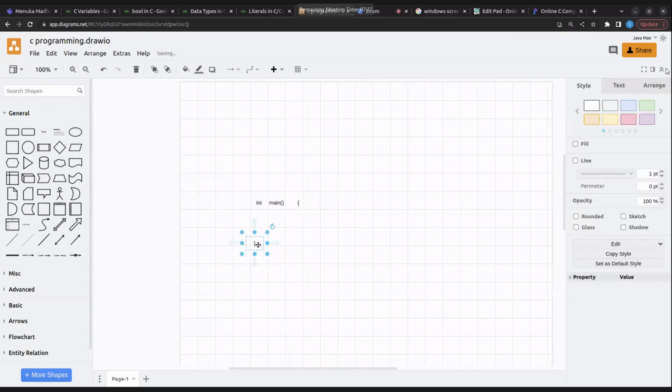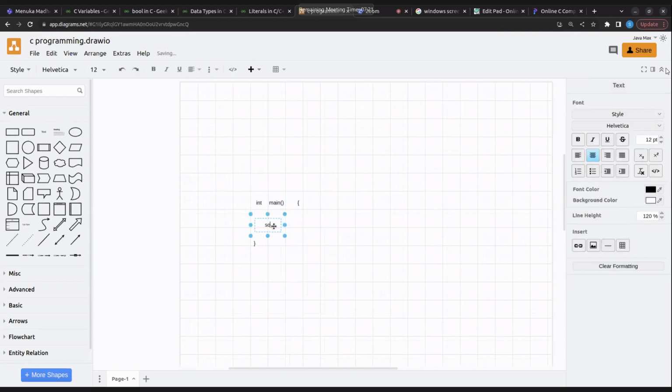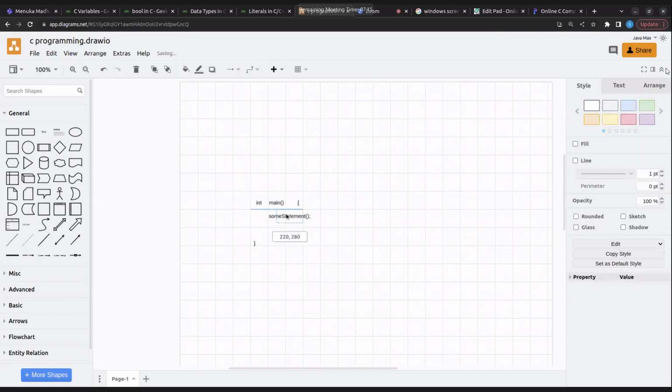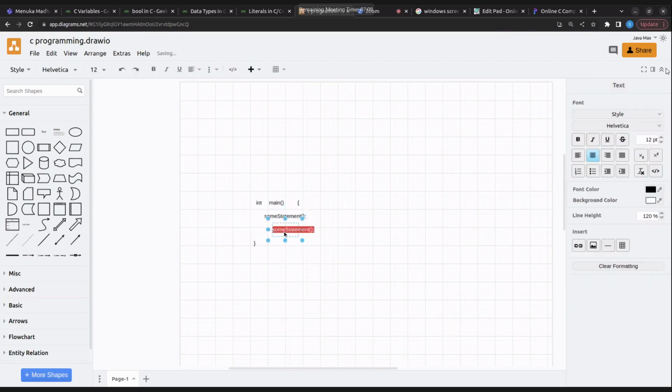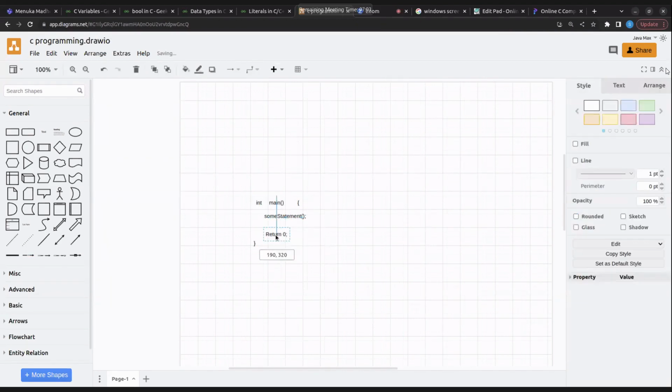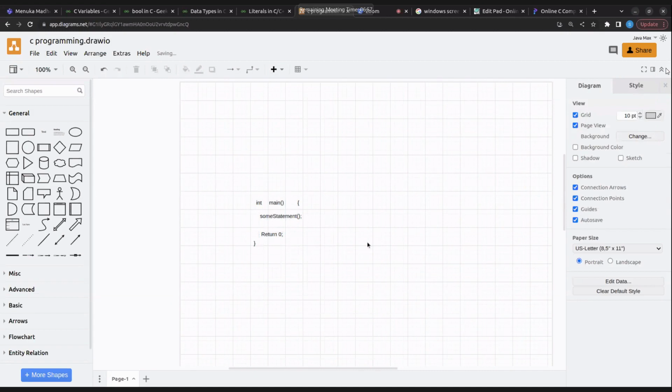Hopefully you can see this. This is the basic method of C programming. That's the first function that you see when you first try to do something with C. Sorry, not C sharp, C. So this is the first thing.